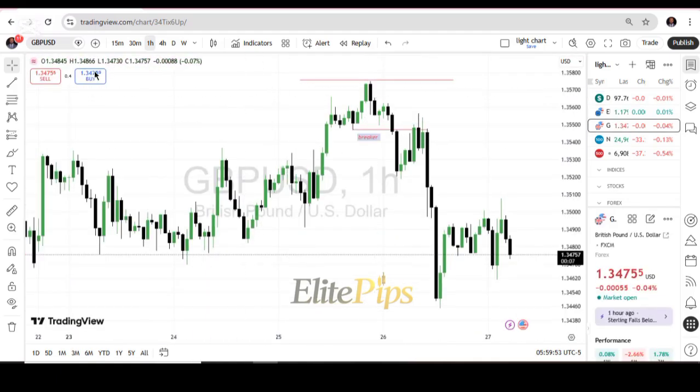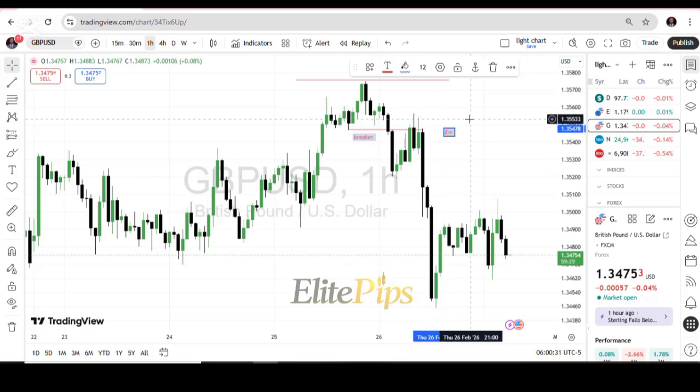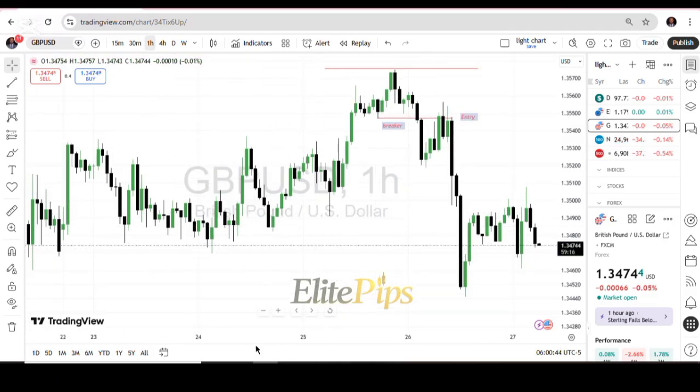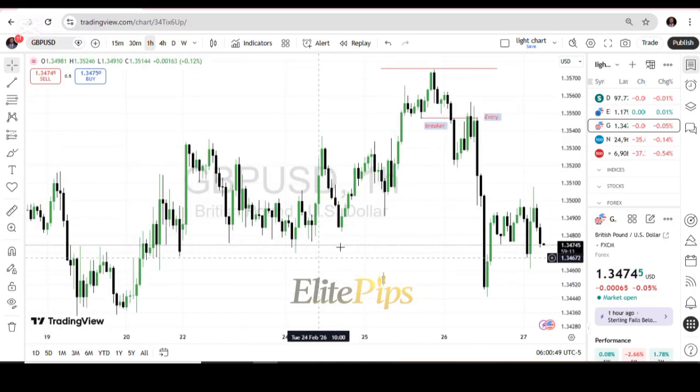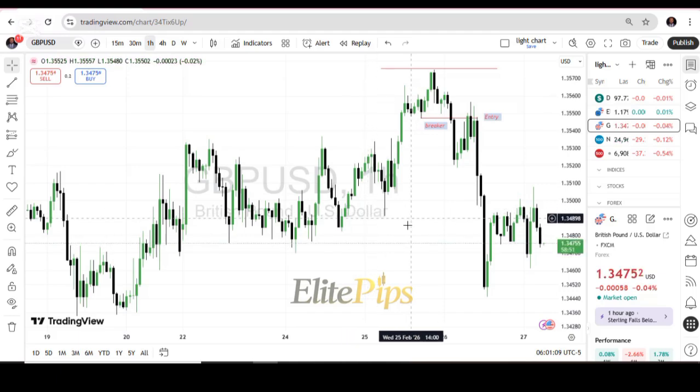So our entry, we are looking at our entry at this level, this breaker. Where are we targeting price to reach? We are looking at the liquidity residing below this price action. We'll be looking at price sweeping the liquidity below. You have to identify that each time the market retraces, it will be looking for the next liquidity to sweep, and that liquidity resides on the high or on the low of every retracement or change of market direction.